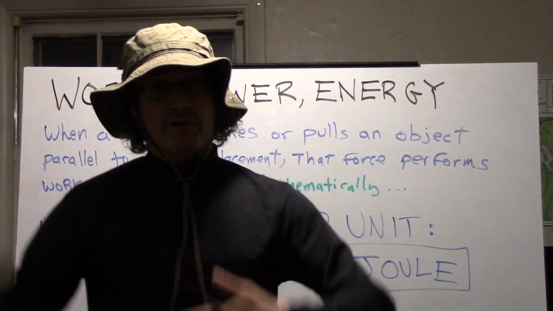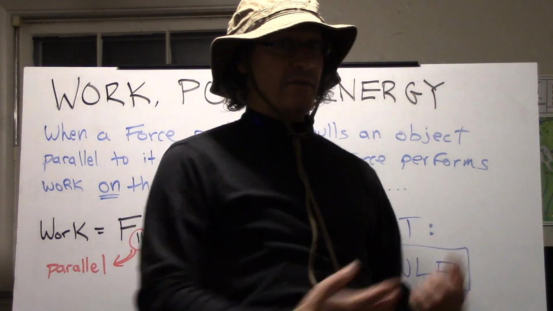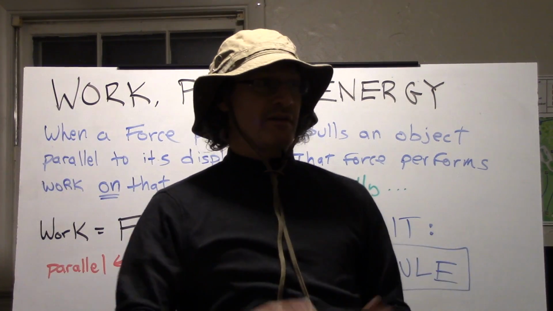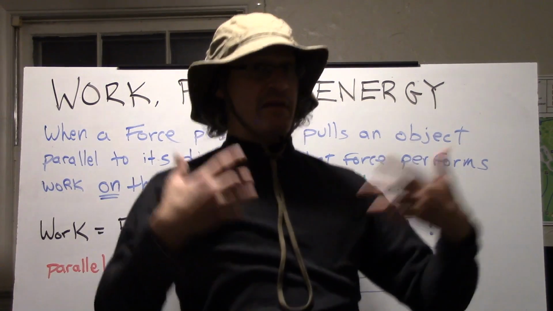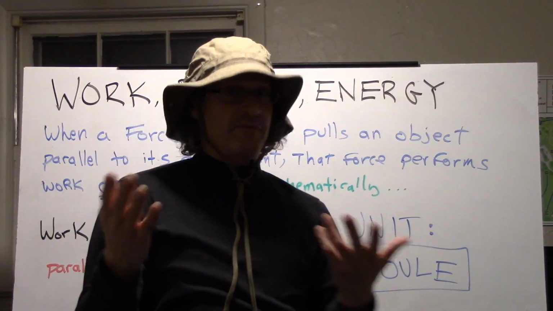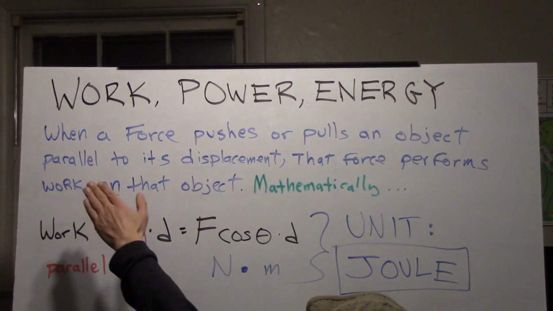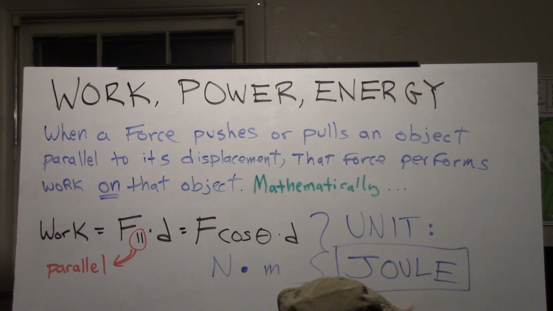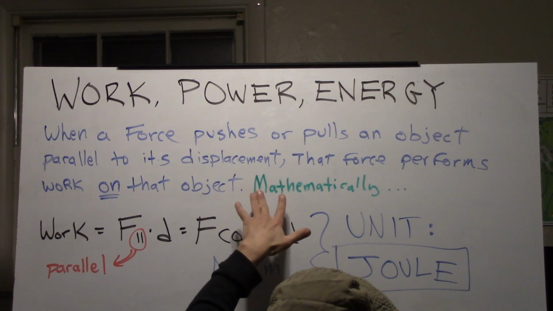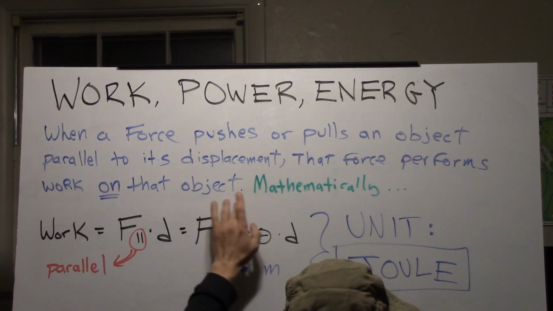And the definition of work you might think is related to effort, like how much work you put into something, or I work out at the place that pays me and they will pay me because I work for them. Well, that's a definition of work, but in physics it has a very specific meaning, and it means this: when a force pushes or pulls on an object parallel to its displacement, that force performs work on that object.